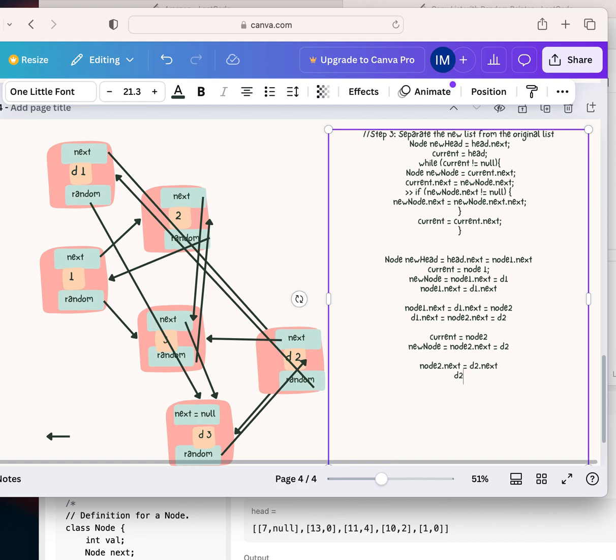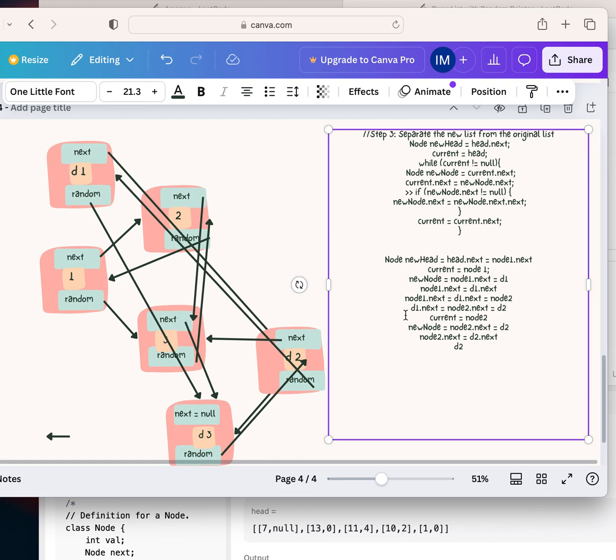So D2.next, obviously that's not going to be null, so d2.next is actually node 3.